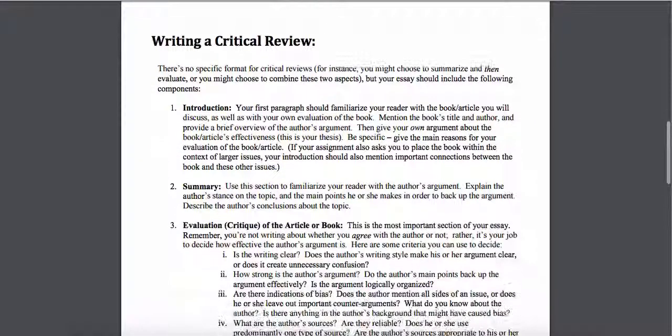The second page talks about writing a critical review. This actually is the kind of thing that you did for your journal article reviews. Now you did it in a very structured way that I asked you to, hitting these main points. This particular resource just talks about how to critique an article or a book or a piece of literature in general, which is somewhat useful. So I would skim through this, because one of the things that we will talk about during our week 6 class is how to critique the literature as opposed to summarizing the literature.